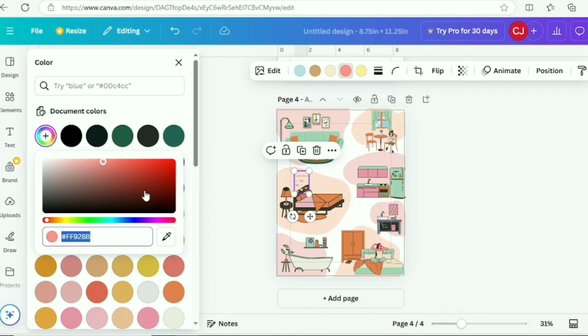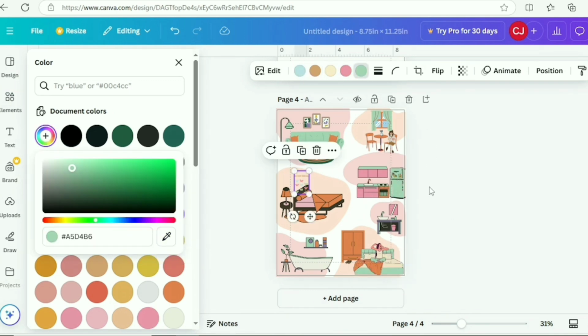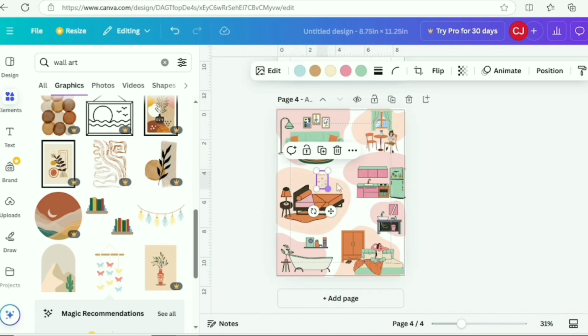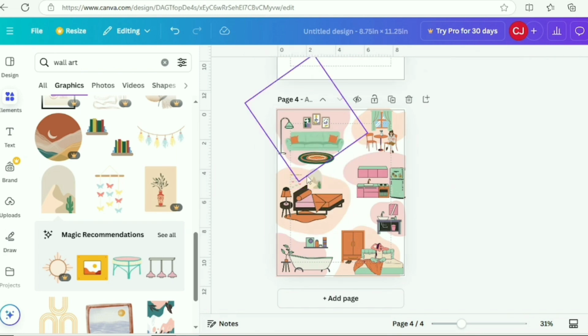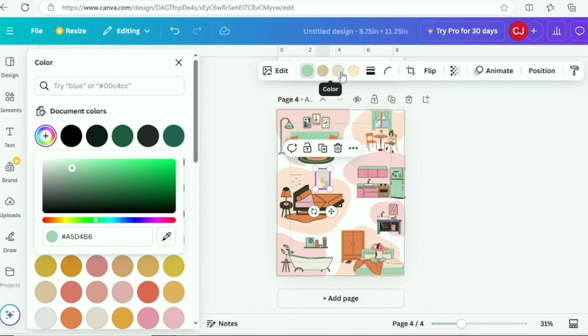Clearly the emptiness of this bedroom wall was just getting to me, so I added a wall decoration and I changed the color of that as well. I wanted to like this piece of wall art, but even when I changed the colors it did not fit the space, so I ended up deleting this and duplicating my first decoration.